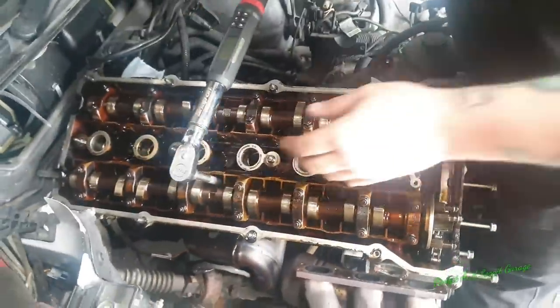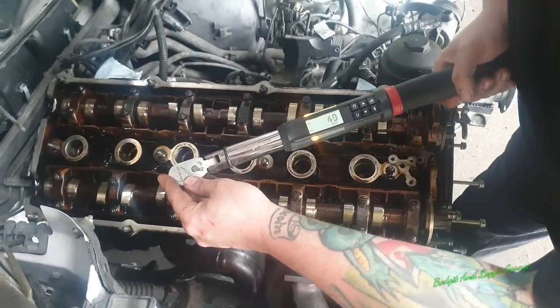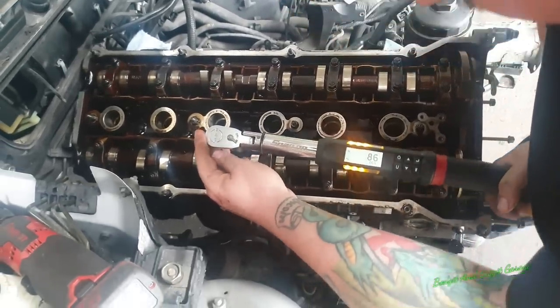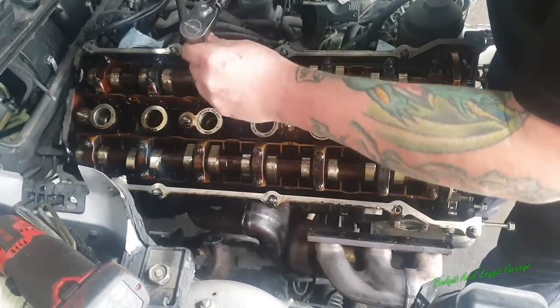Right, this is going to be the first 90, and this is where we don't want to see it. The degrees going back. Okay.